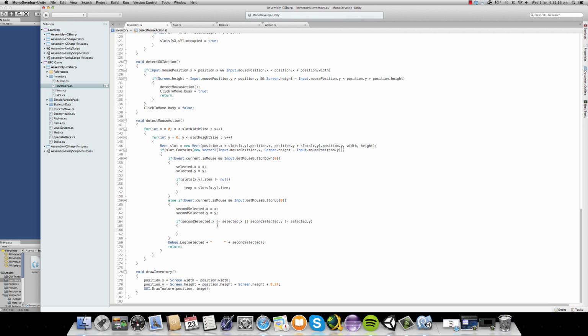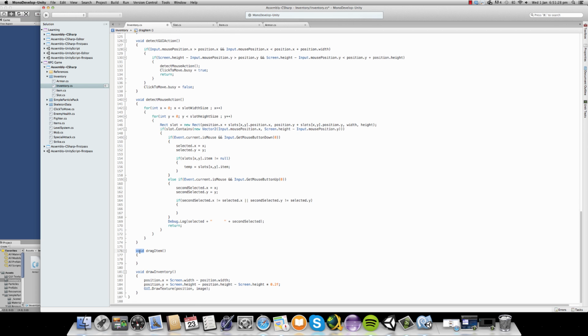So now to drag, what we're going to do is we're going to call a new method, say void drag item, and we're going to return a bool. Now the reason we're going to return a bool is if you have successfully dragged the item, it can return a true, and if it has not dragged an item successfully, it can return a false. So you're going to say drag item.